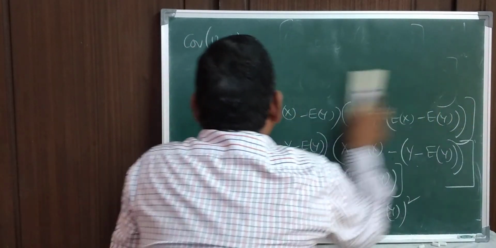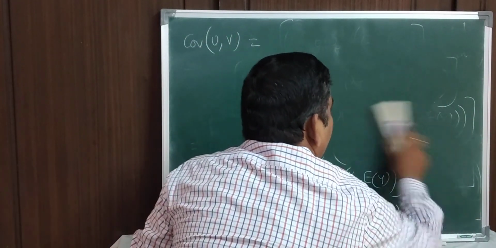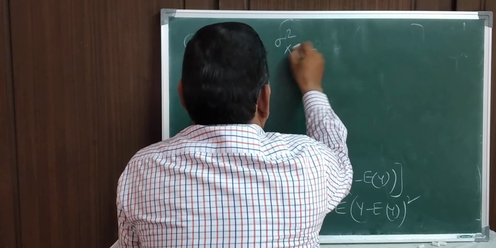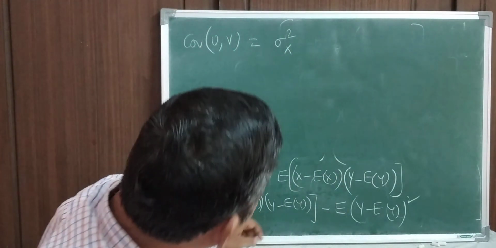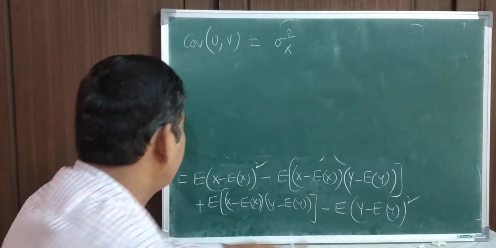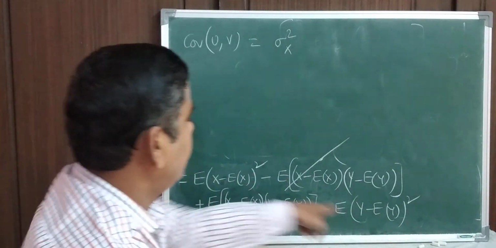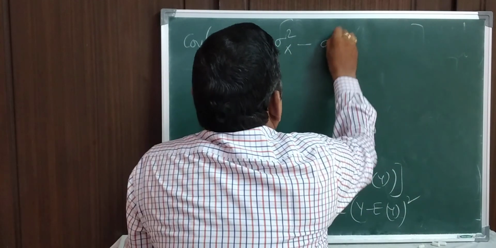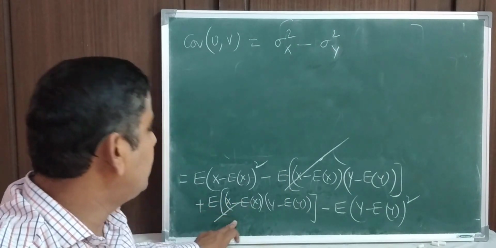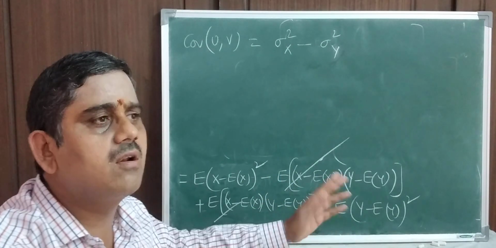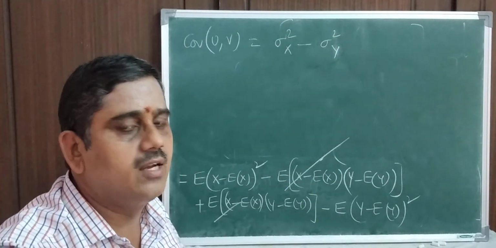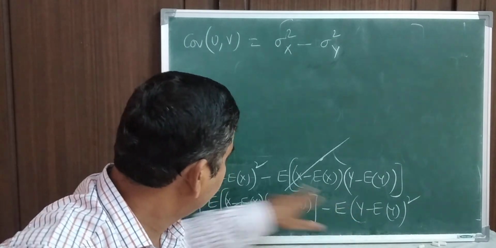Now I write the terms here. So what is the final? We have the terms. This is sigma square x. You need not convert in terms of covariance of xy. Directly you can cancel. This is minus sign, this is plus sign, so you can cancel out. And this is minus sigma square y. That's all. Finished. Clear? Whether it is covariance or not, that is not the matter at all. Right? So sigma square x minus sigma square y. This is sigma square y. This is sigma square x.